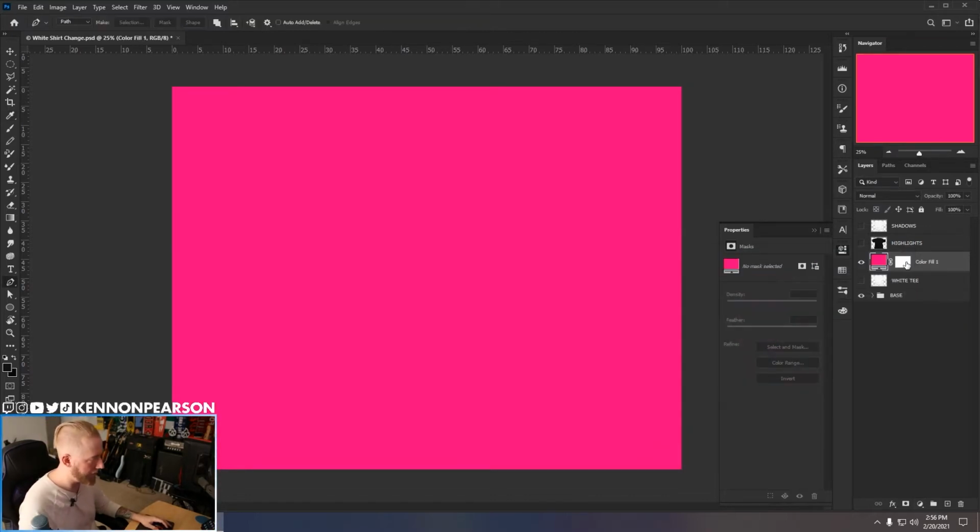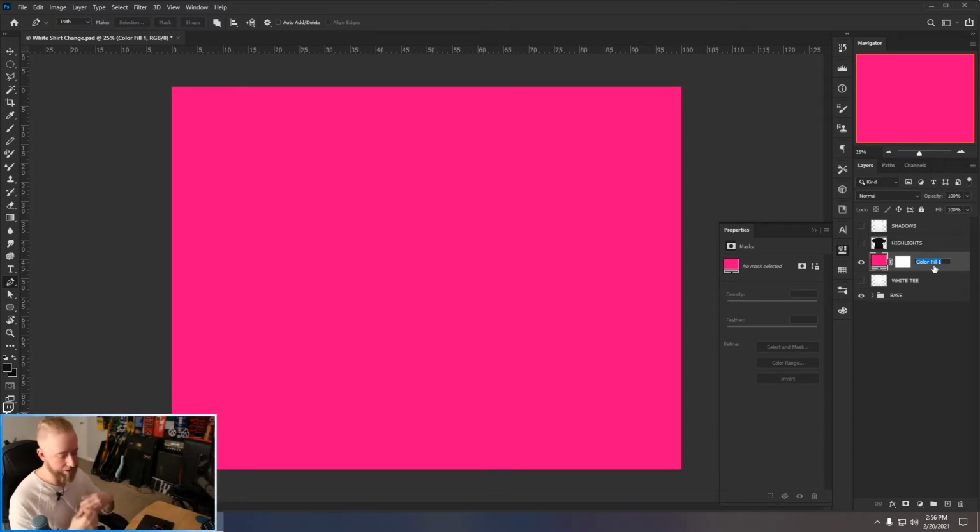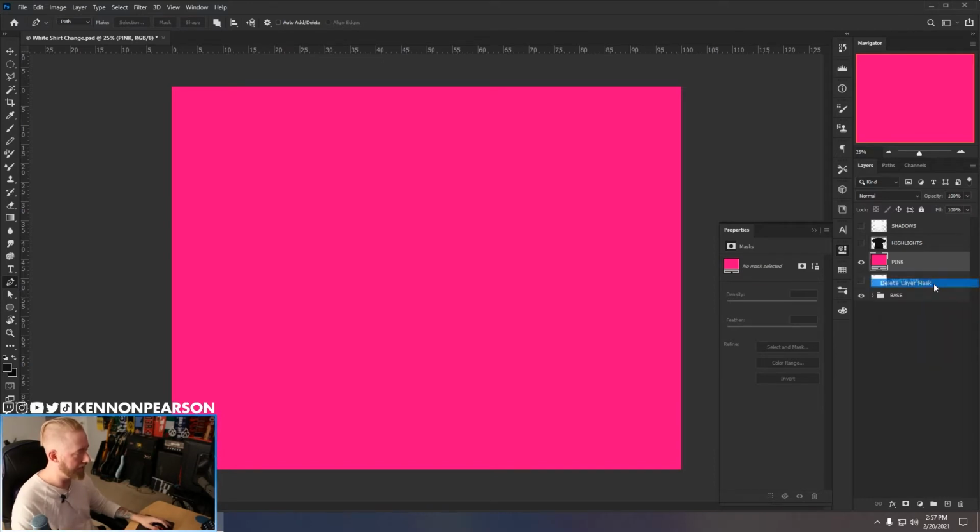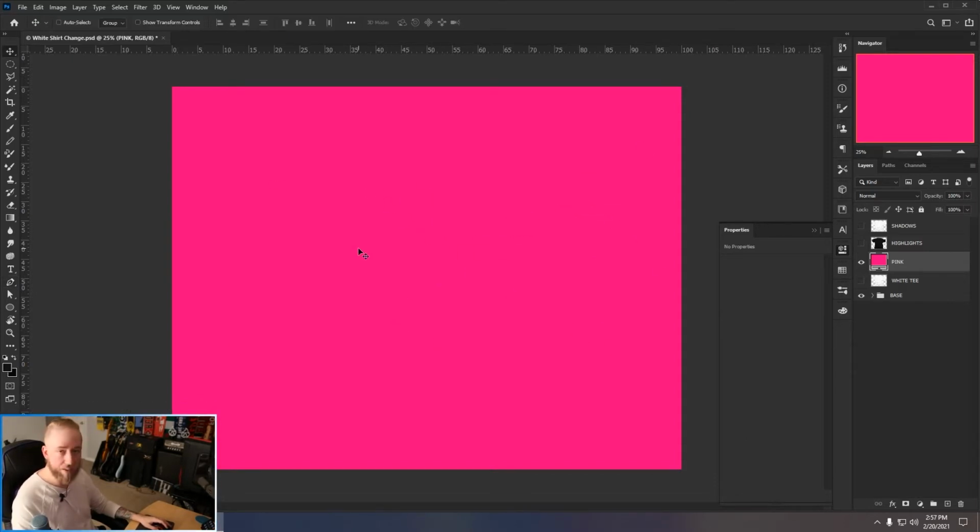Very, very pink. I like to clean up my files as I go, so you'll notice I'm changing names a lot. It's just good to have good file management, and I'll always mention that, so if you can have good file management, do it. So I'm going to change this to be called pink, and I don't need this layer mask for this layer, so I'm just going to leave it. The reason why you want a solid color is I can't move it. If I move around anything else, it just stays in place.